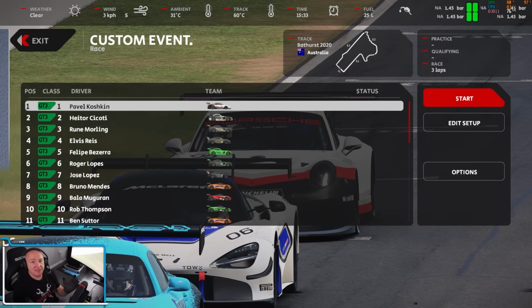So we've set up a GT3 race here at Bathurst. We're in the Porsche 911. It's 3 laps. Start time is 3 p.m. I've set the time progression to 15x. I've selected 4 weather cycles, so we've got clear, cloudy, light rain and rain. I don't know whether we'll get all those 4 weather cycles in 3 laps. There's 32 cars on grid.